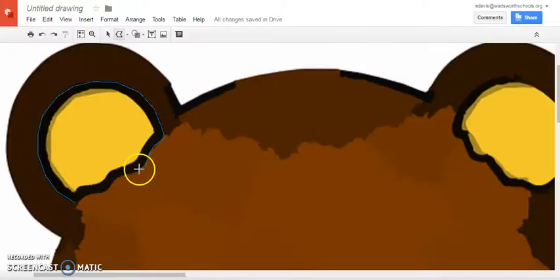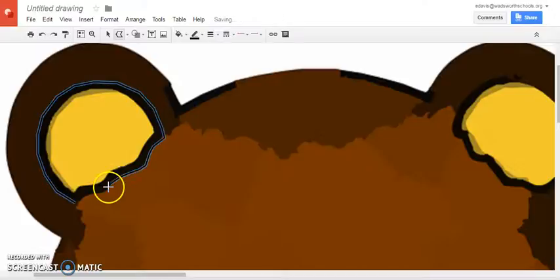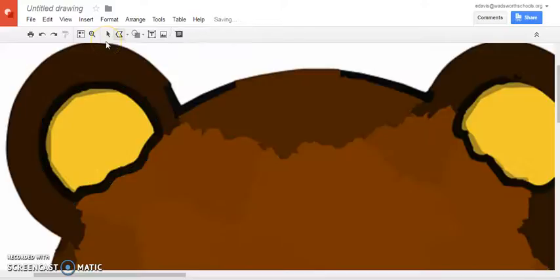Now, the goal here, oh, and I messed it up. So I double clicked on my line so it didn't close my image. So I'm going to go ahead and delete that and try that again. I've got my polyline tool again. What I was going to say is the goal of this is to create a closed shape.